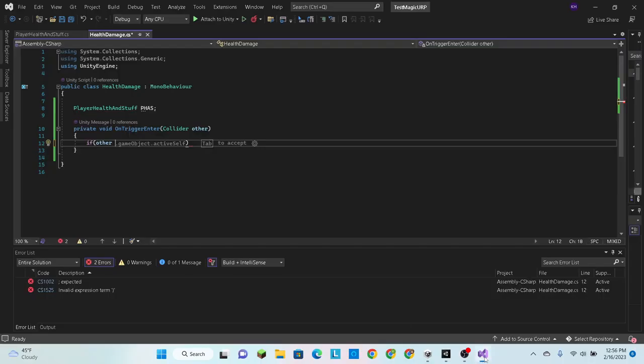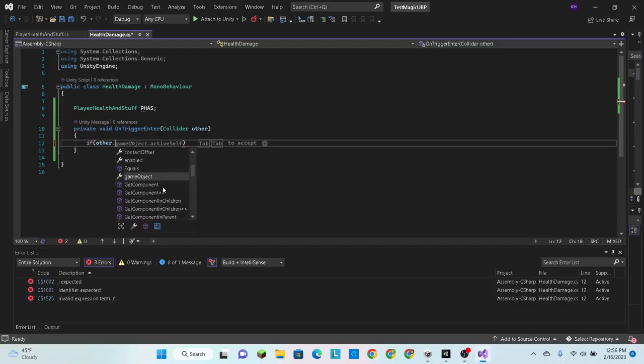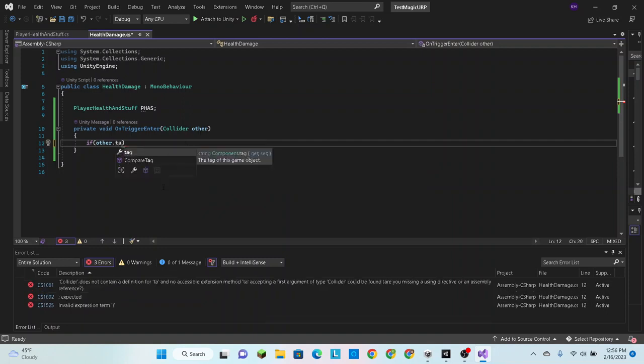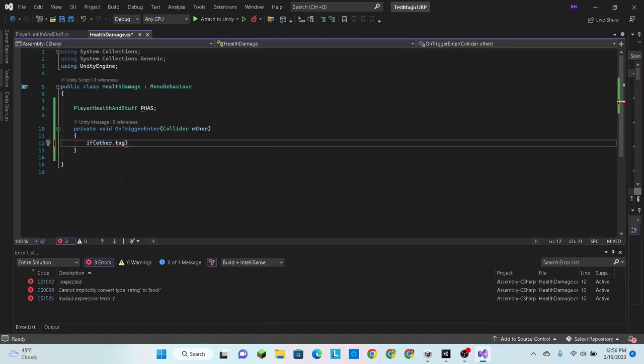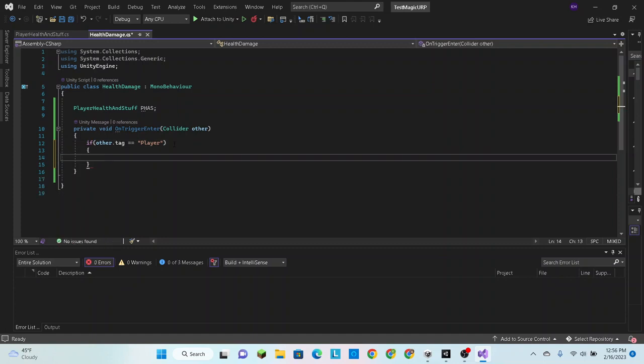Okay. If other dot tag is equal to player, we're gonna do the thing. So we're gonna deal damage.